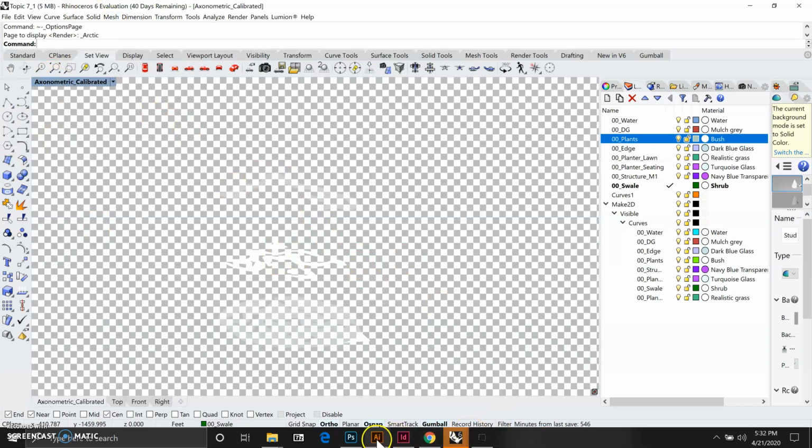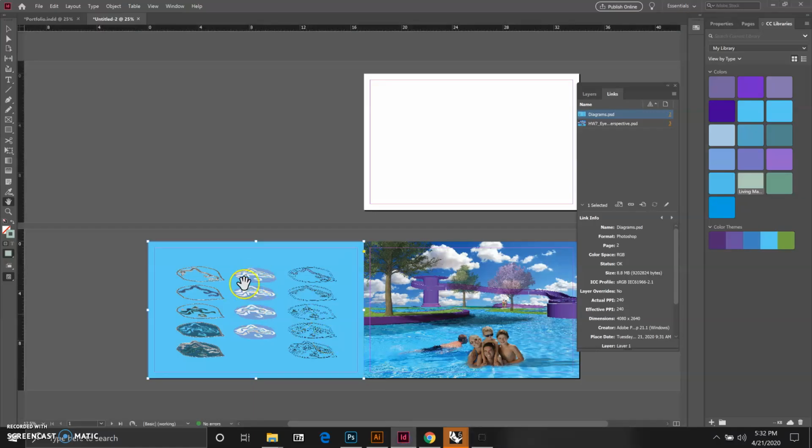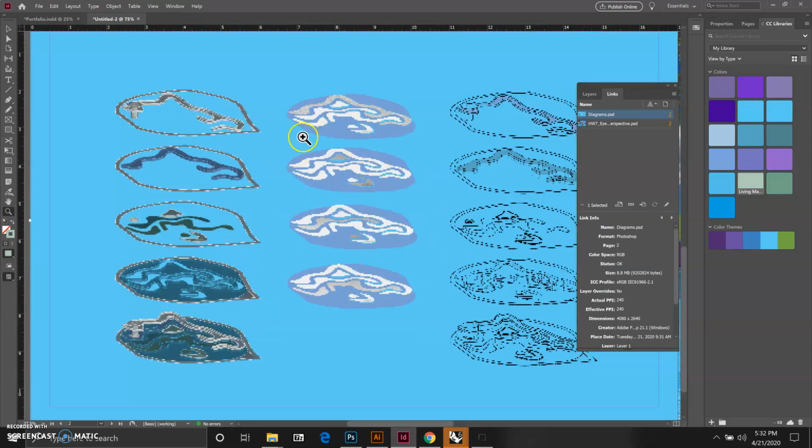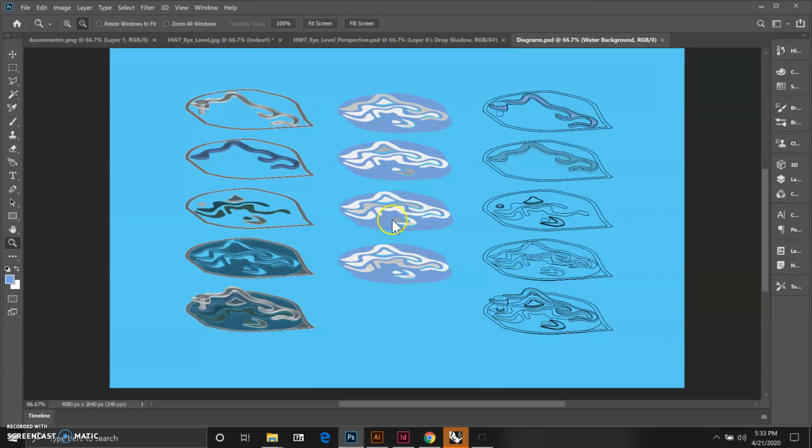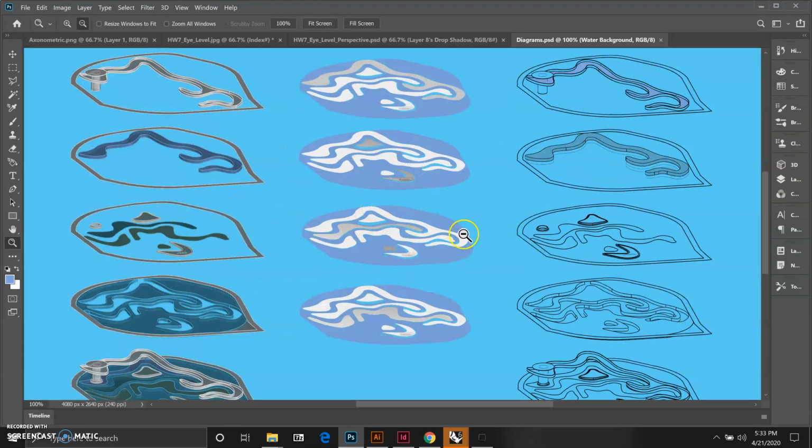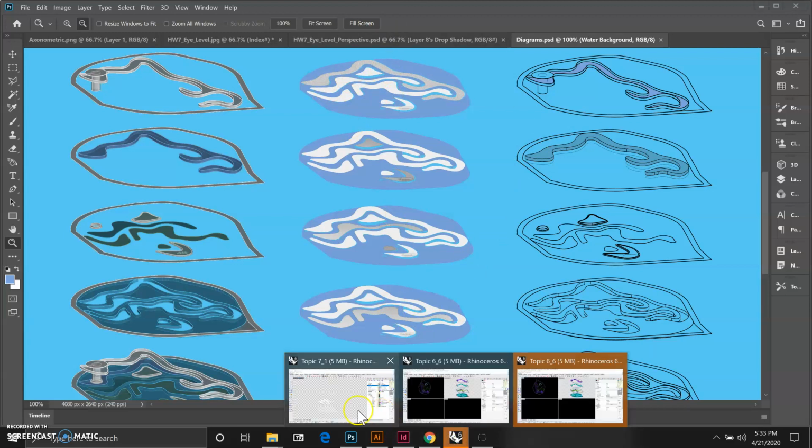So this is basically how I created the diagrams in the middle here. So the white colors you're seeing here, it's kind of pixelated in InDesign, low resolution quality, so that you can work faster. But the white color you're seeing here basically came out of the Arctic View PNG file. Here you can see better with Photoshop. So all the white color patches or shapes, they came from the Arctic View within Rhino.